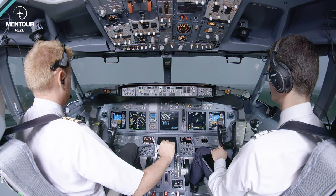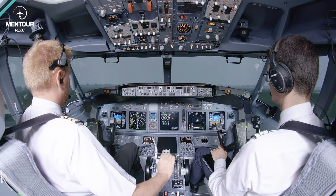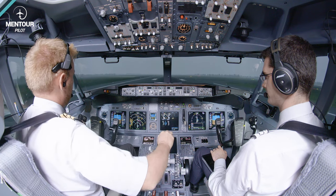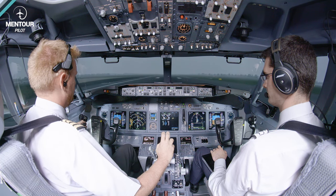If they had chosen to go around, they probably would have hit the person anyway. And if they had already started to use reverse thrust — which we do immediately after main gear touchdown — then as soon as you've done that, you're committed to the landing. There's no choice.